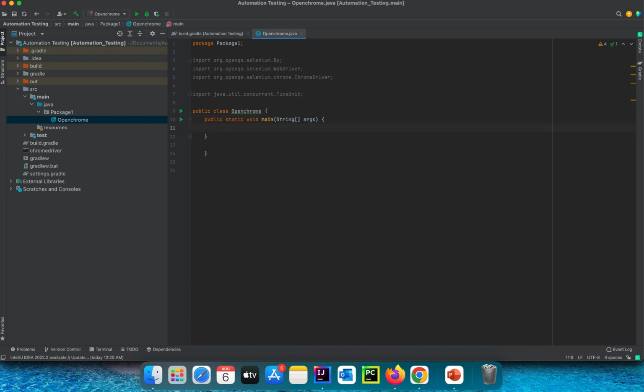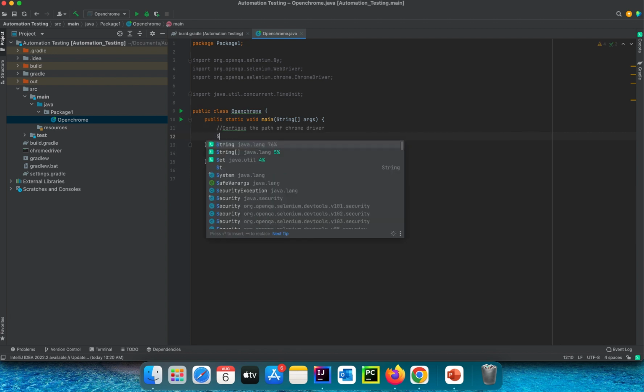So, public static void main. The first step is to configure the path of the ChromeDriver. How are we going to do that?